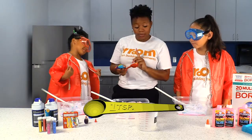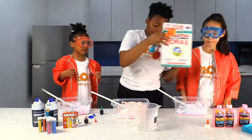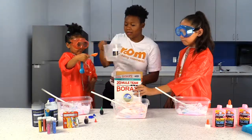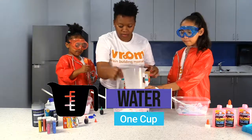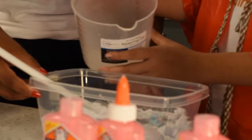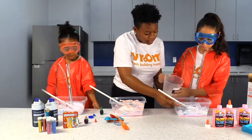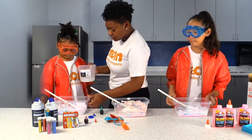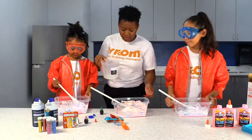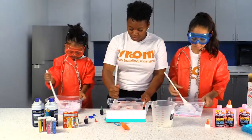We are gonna need 1 teaspoon. Do you think you know what 1 teaspoon is? Mm-hmm. Perfect. So I'm gonna hold yours and you just put just a little bit in there. Go for it. I like to mix. Stir, stir, stir, stir, stir.